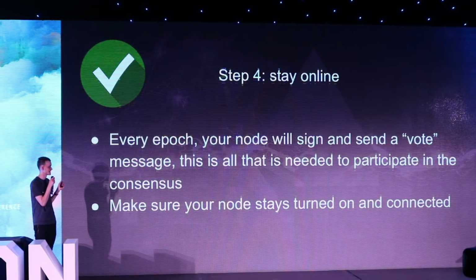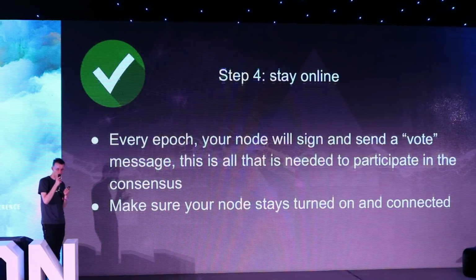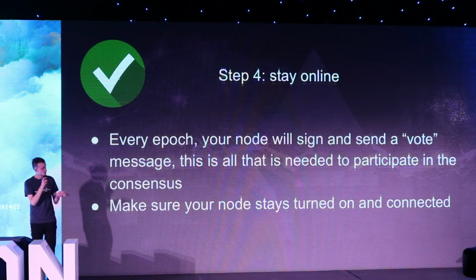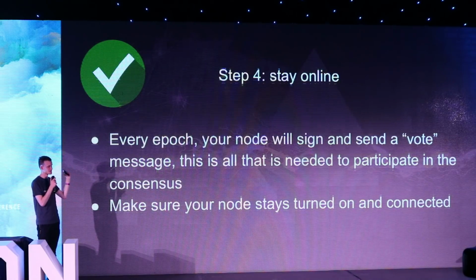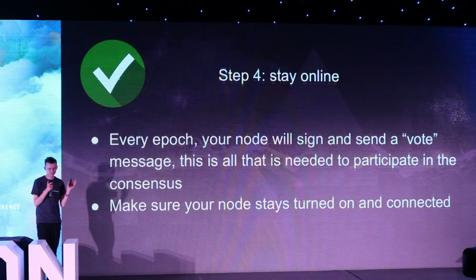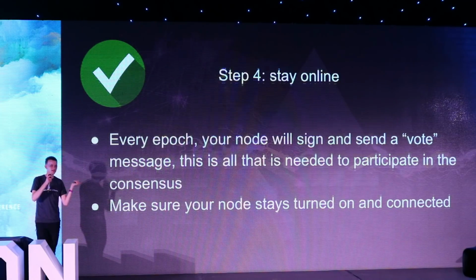So, stay online. Who here knows how to keep a computer connected to the internet? Welcome to being a Casper validator. Just make sure your node stays on and connected, and every time your node downloads new blocks and detects that a new epoch has started and that it's ready to vote, your node will automatically send a vote message. And it will just keep on doing this 24/7. Yay, you are now contributing to the security of the Ethereum network.